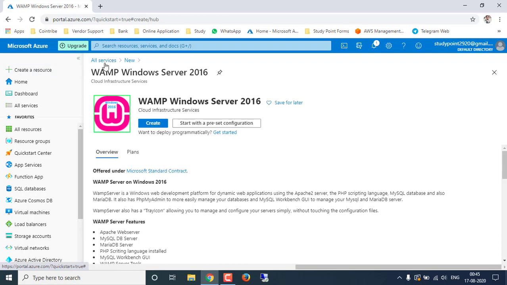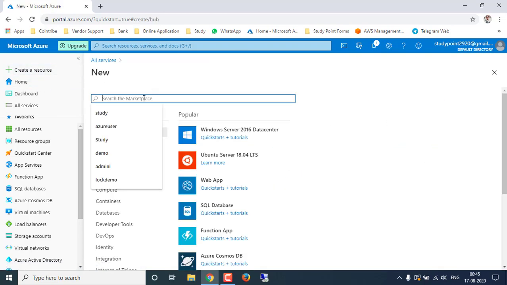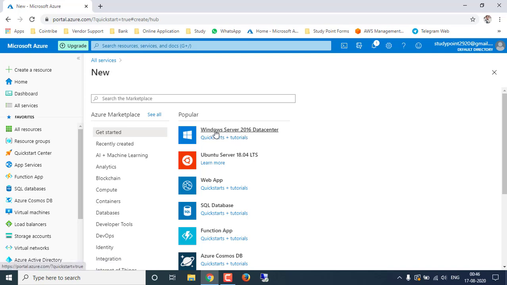If you want to create any image virtual machine, just click here. You can see the popular options under Get started, and on the right side you will get Windows Server 2016 Datacenter. If you click on it, we select the Datacenter 2016 server image, and we are going to create a virtual machine with this image.